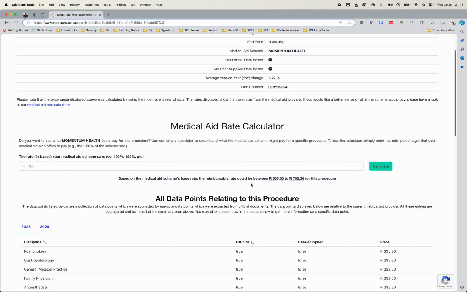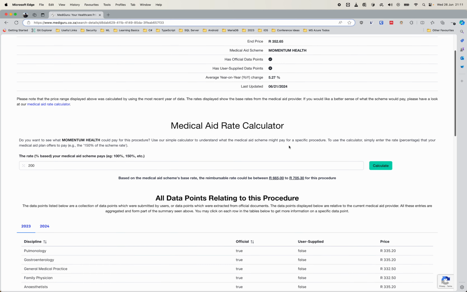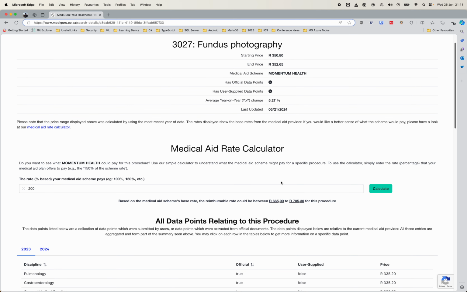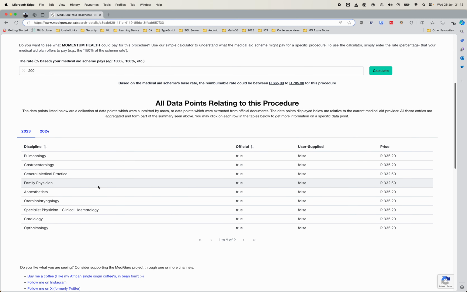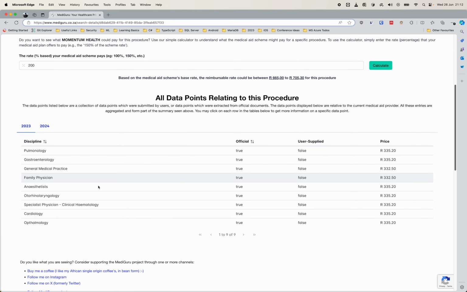What this does is it takes the base rates and multiplies it by the rate at which your healthcare plan reimburses for procedures.